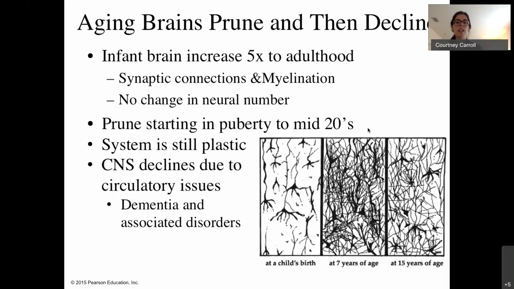Starting in late childhood through puberty, you're going to start to do something called pruning, or neural pruning. And pruning is where your brain goes through and takes away any extra connections. So connections that it's made that you don't really need, you don't use, it's going to get rid of those, and it's going to sharpen and strengthen the connections you use all the time. So the pruning is going to enhance your learning and memory capacity by strengthening really important networks, really important connections between neurons.